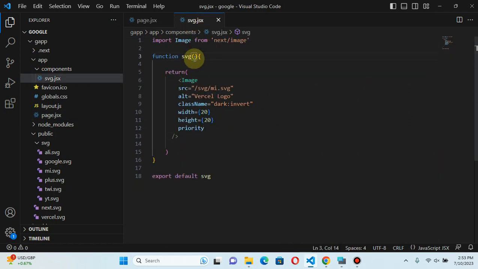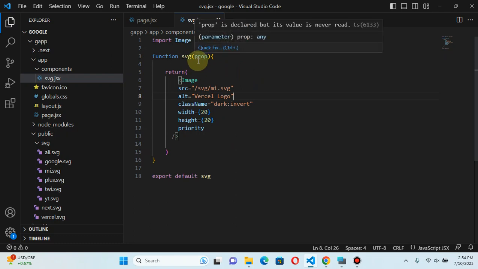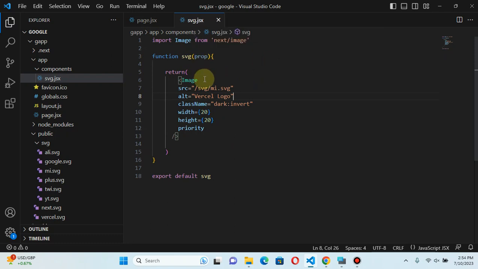Now let's accept them under prop. I think here you can use whatever name you want. You can say args if you want to, but since these are React properties, you just use prop here. Now, this is JSX.